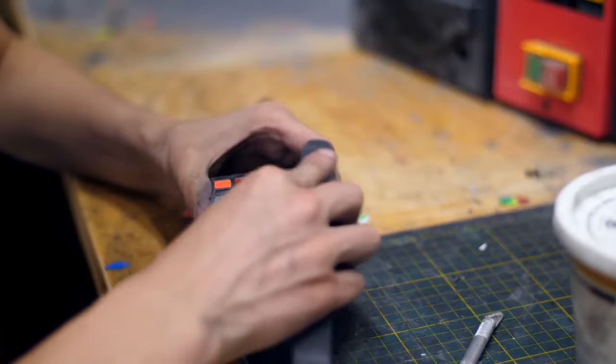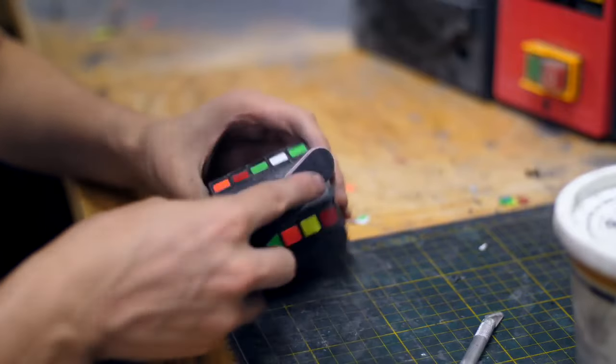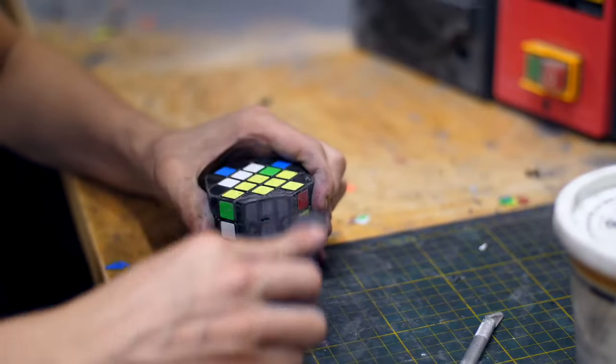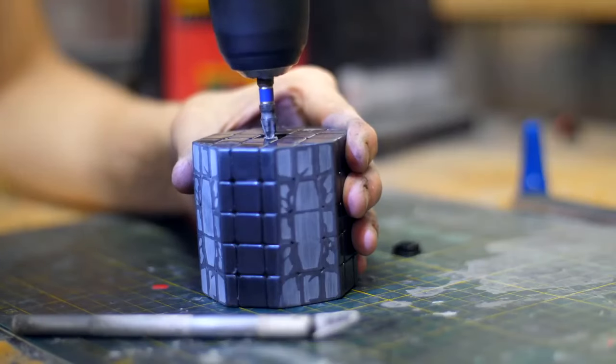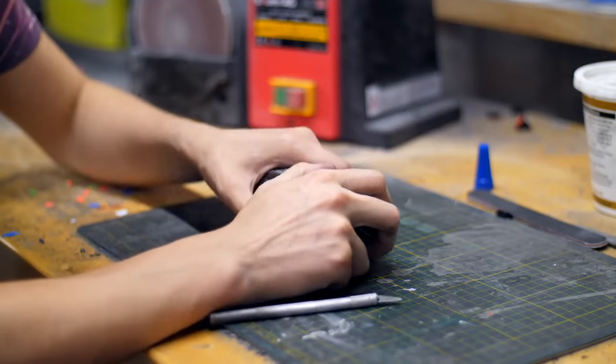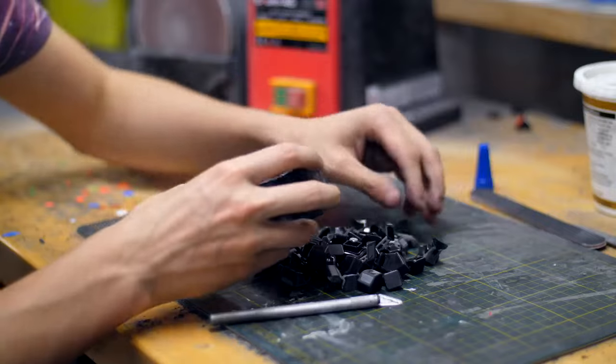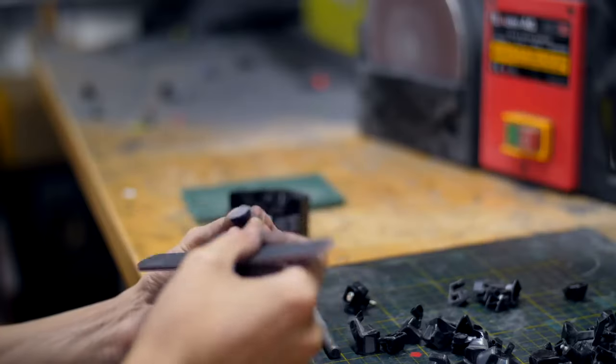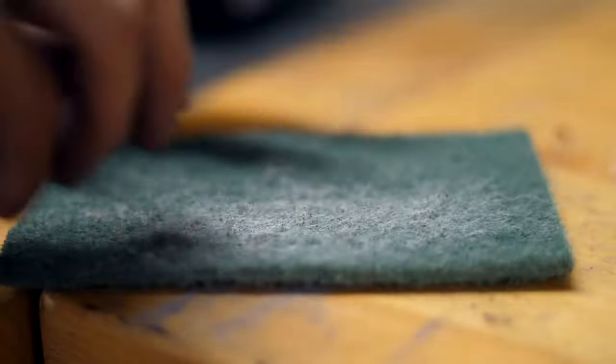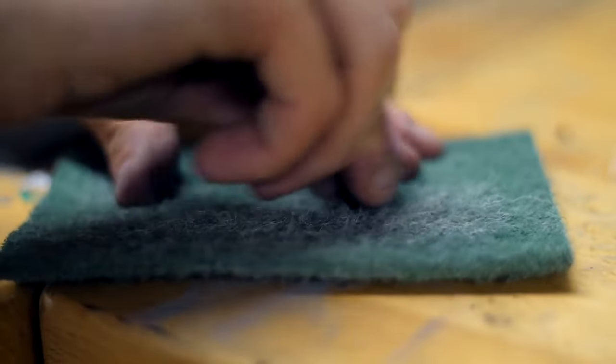After I finished sanding down all of the faces, I was happy with the overall shape so I rounded off all of the edges and then I disassembled the puzzle so that I could round off all of the pieces individually. The way I did this was with a nail file, I just knocked off all the sharp edges and then I rubbed it down with some Scotch-Brite and slowly reassembled it.